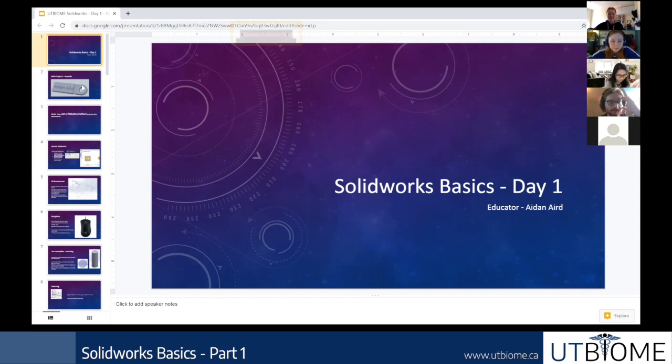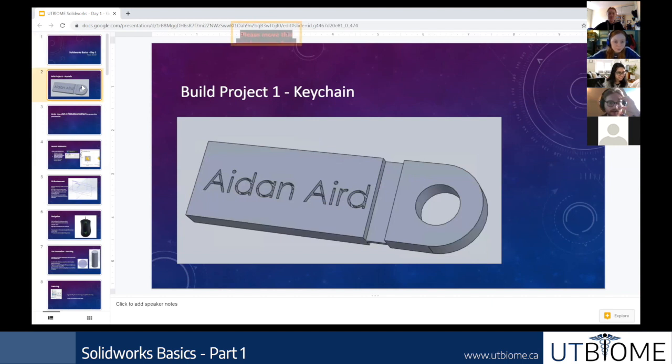Okay, perfect. So I just started the presentation off with a little picture. This is what we're going to be designing first. I don't know if this looks daunting or super easy, but this is going to be the first thing we're making. There is going to be some backtracking though, because I'm not just going to say, go make this. You're probably going to have to know a few things before that.